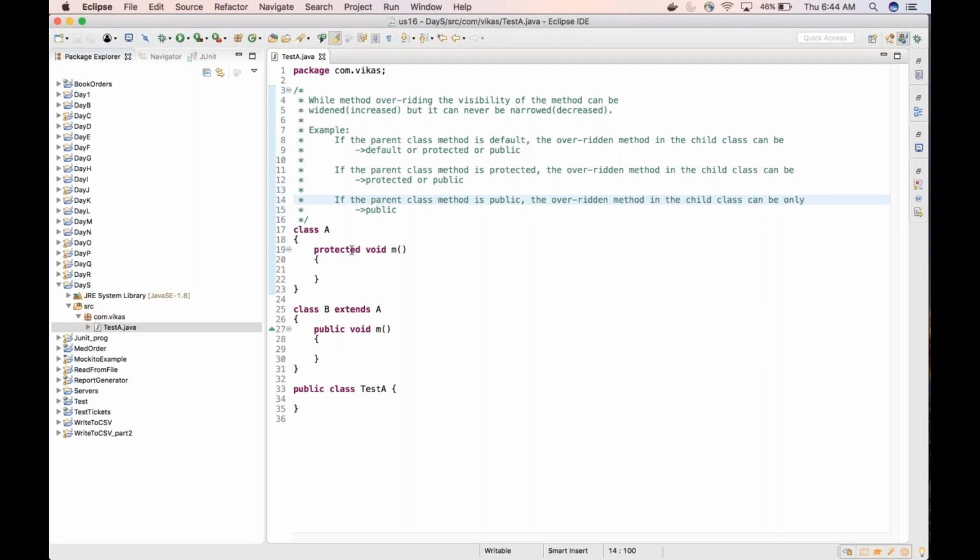You can't change it, because public is the highest visibility. Here also it should be public. If you make it protected, it won't work. Why? Because you are narrowing. If the parent class method is public, while overriding, the child class method also should be public.